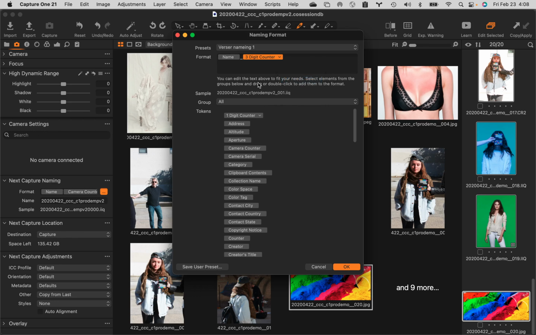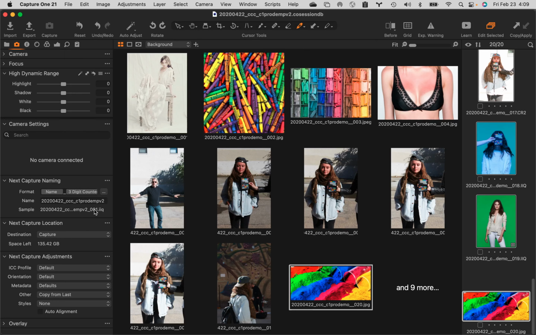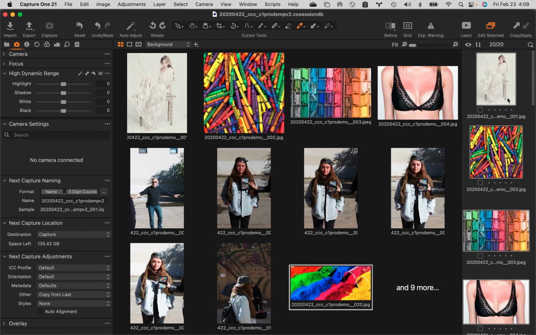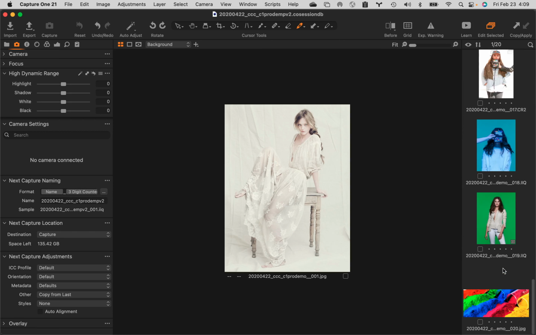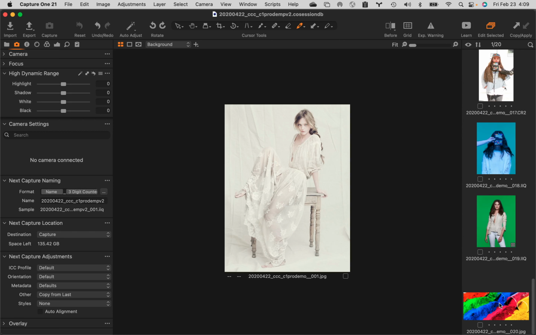So this is the correct naming part right here, but you'll see it's saying, okay, it's going to start at frame 001. I already have a frame 001. It's right here. So that's not going to work. My naming convention is correct, so I'm going to go ahead and say okay to this. But now instead of starting at 001, because if I go all the way up to the top, you can see this is frame 001 right here. I can't have that happen, because if I do that, the next frame I capture will overwrite this file. And then the very next one I capture will overwrite the next one next to it. I actually need to start at frame number 21, because I've already got 20 of them in here.